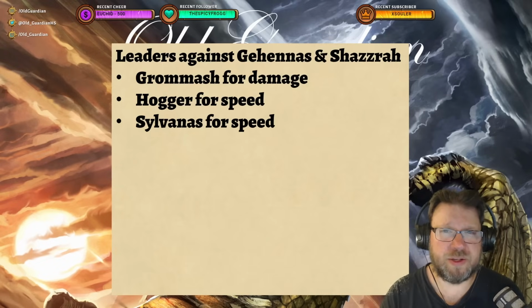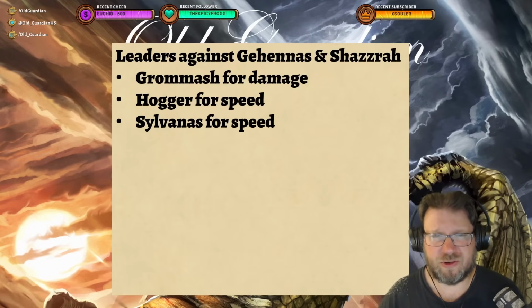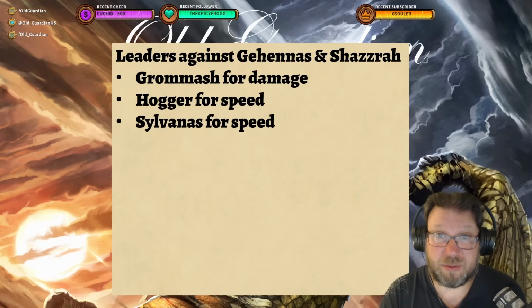Overall, we don't know much about the Gehennas and Shazzrah fight, so maybe you could use Grom to deal damage really quick, or Hogger or Sylvanas so that you can get some minis across the board really quick. Maiev for some unbounds. We just don't know very much yet about this one.